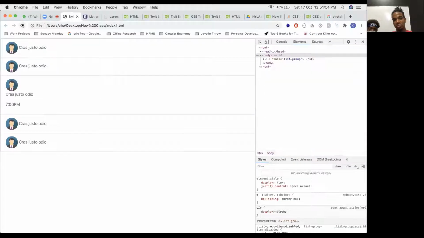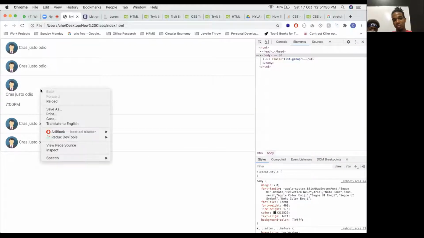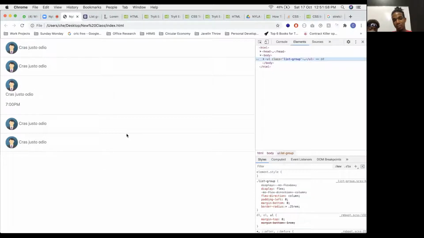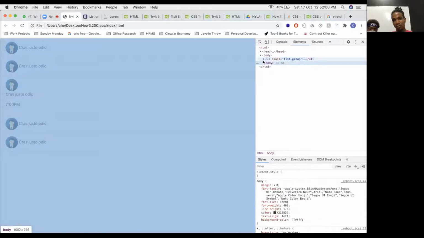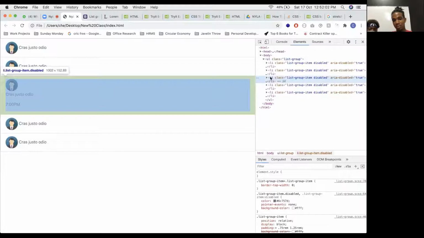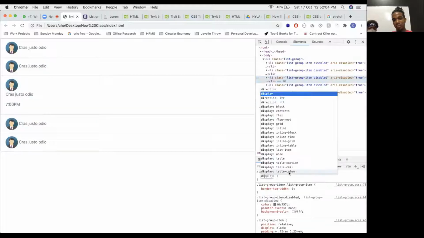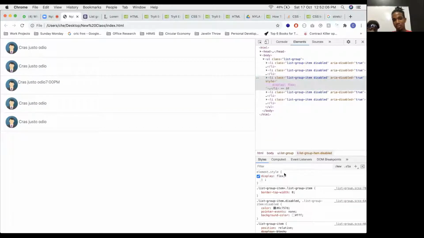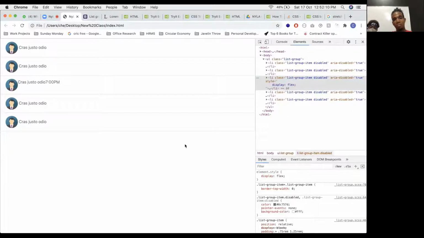Let's remove it and refresh it, and let's try again. So we know, say we have the list items. I'll try display flex, right? We have the flex items, but we need to know how to move one item to the end.